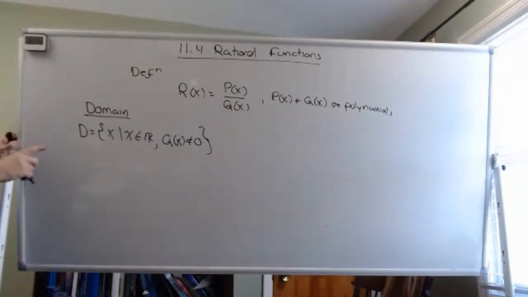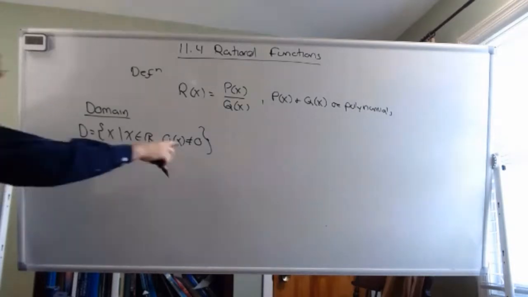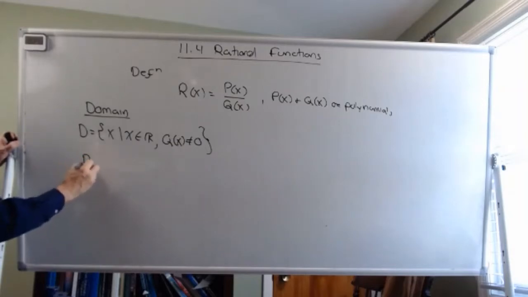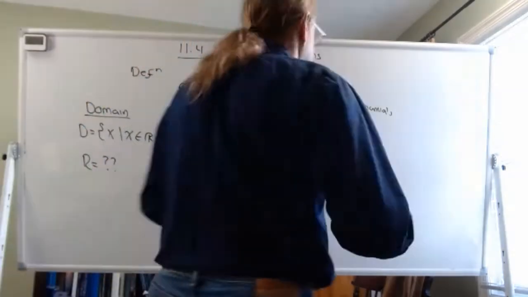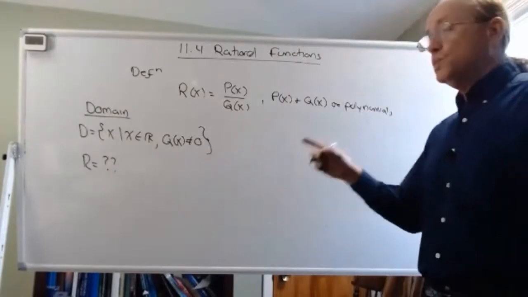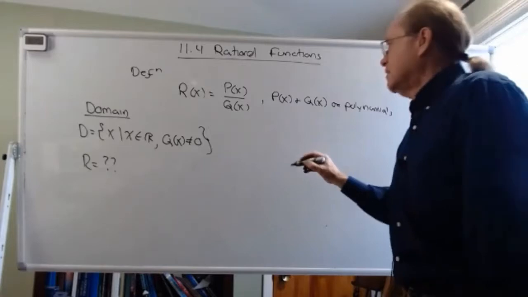So when we look at real examples, we have to analyze that polynomial function. We find the zeros and we exclude them. Now the range is a bit more complicated. That's where we're going to look at the graph to give us some idea. We're not going to spend a lot of time on that because in calculus we'll develop tools to deal with that. Because we can have some very elaborate looking functions.